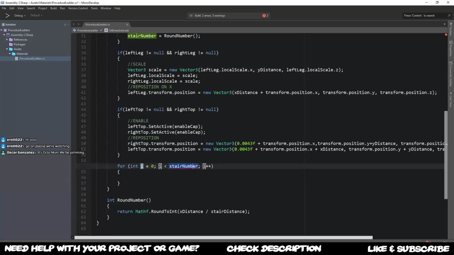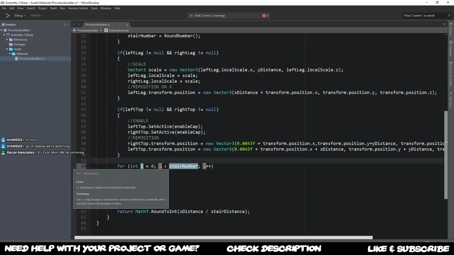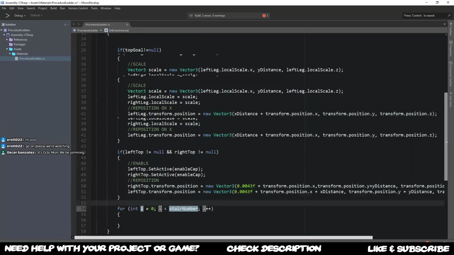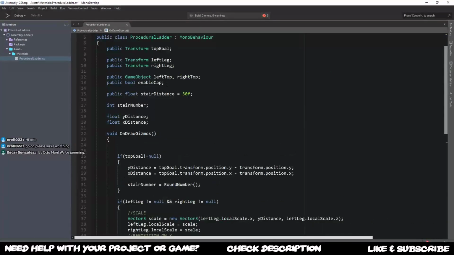If there are no typos, that should work. So for every amount of stair numbers, if that's 0, of course it's going to stop at 0. But for any stair number, we would iterate through and instantiate an object. Downside is we need to clear the instantiated objects whenever we are done with that. So basically we need to store this stuff anywhere anyways.